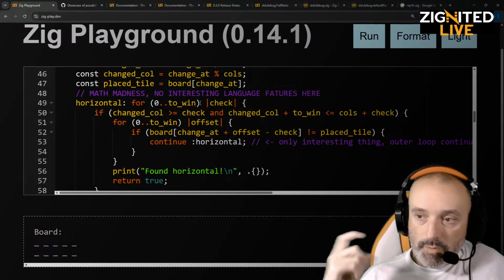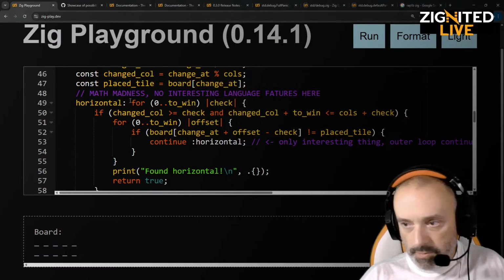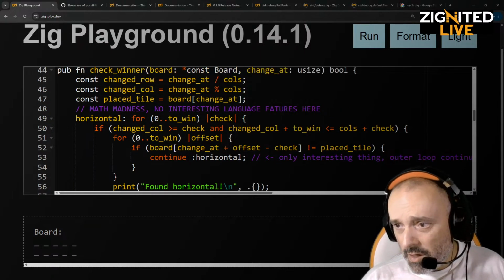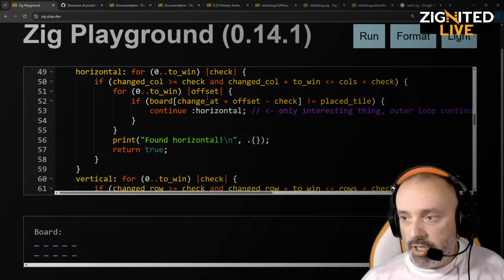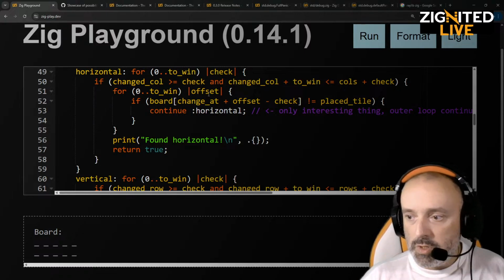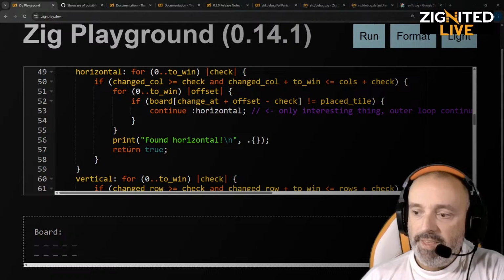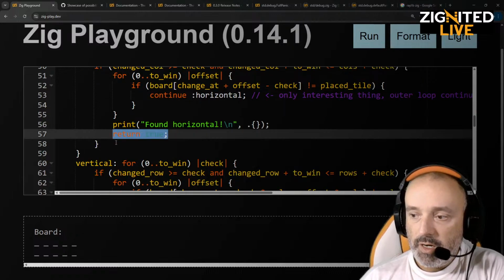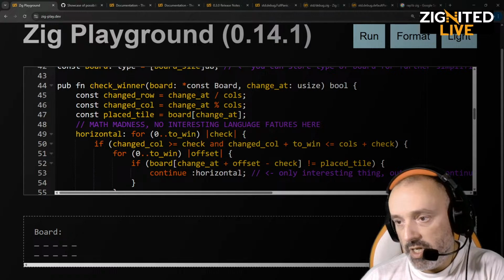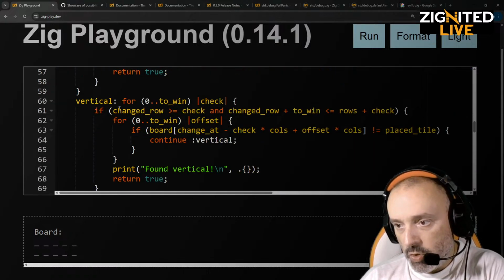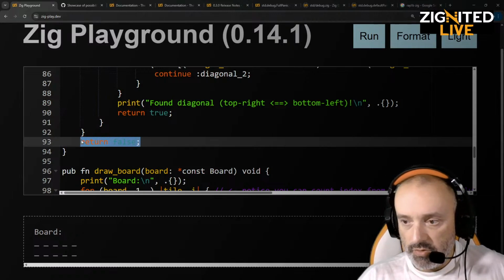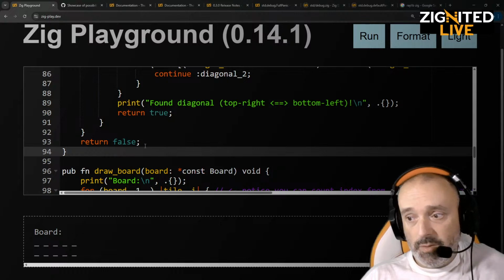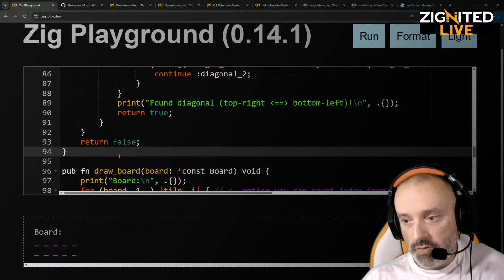The main high level logic of the function is that if you find, in any way, horizontal, vertical, or any of the diagonals, three matching character symbols that are next to each other, then you stop there, you return true, and your function will return yes, there is a winner. And if you pass all these checks and naturally reach the end of the function, then it must be that there is no winner. So that's why you return false.